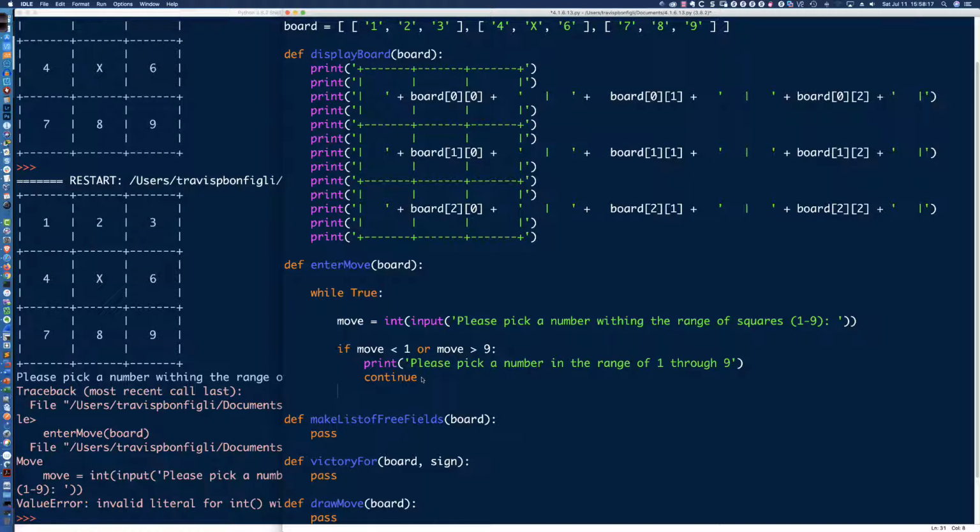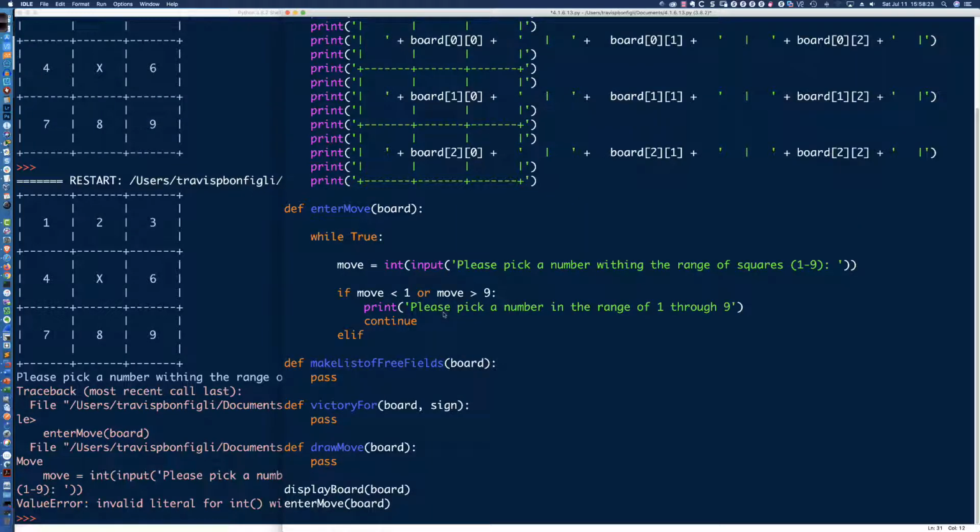This third one is probably going to be the most difficult, but let's think about this. What am I checking for first? I'm checking first to see if it's in the range 1 through 9. We've already, sort of by dumb luck, the integer function is going to do the check for me to let me know whether what gets entered can be converted to an integer. So that's going to tell me whether it's valid as an integer or not.